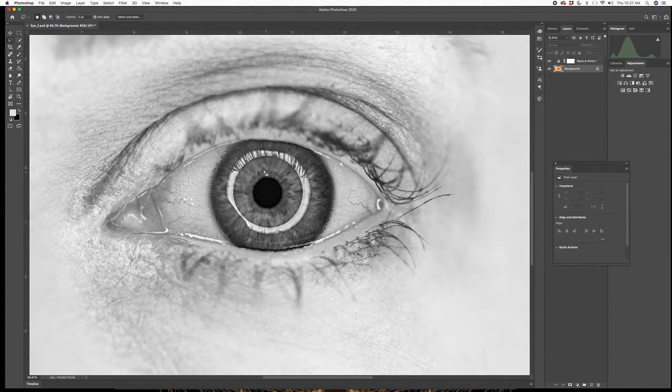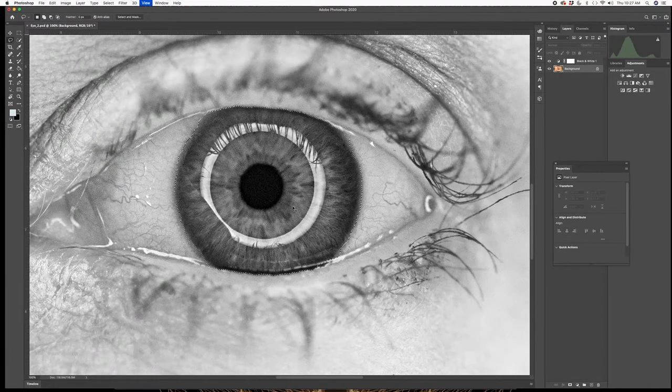So if I want to make this selection bigger, I would hold the Shift key down. See how I get a little plus symbol there? And when I go out, I've made my selection bigger. I'm going to Command Z to edit undo. If I want to take away from the selection, hold the Option key down. See the little minus I get? And then you go in and you could cut out from your selection. So now this is negative space and the rest of the eye is positive space. I'll edit undo by hitting Command Z.